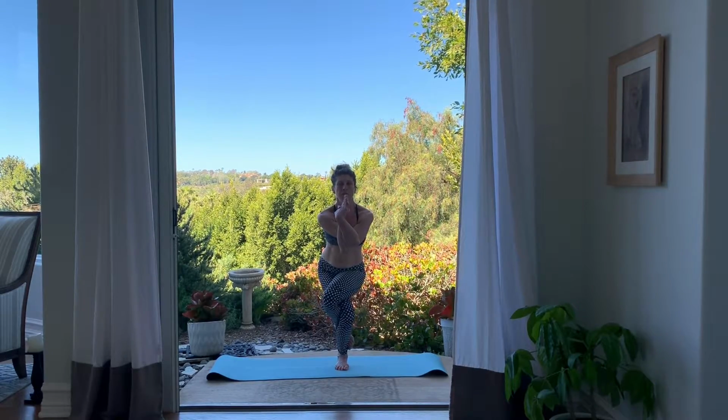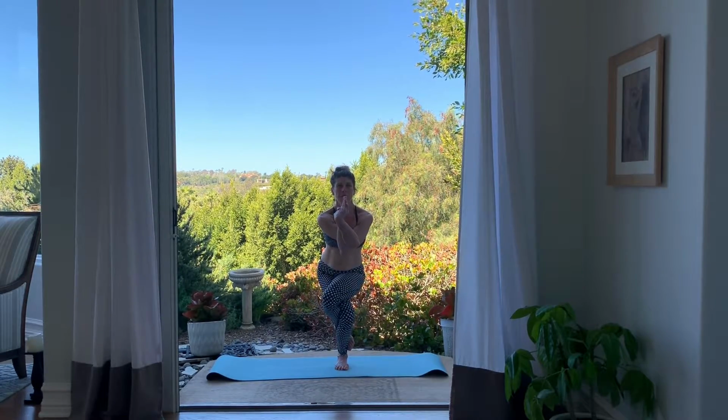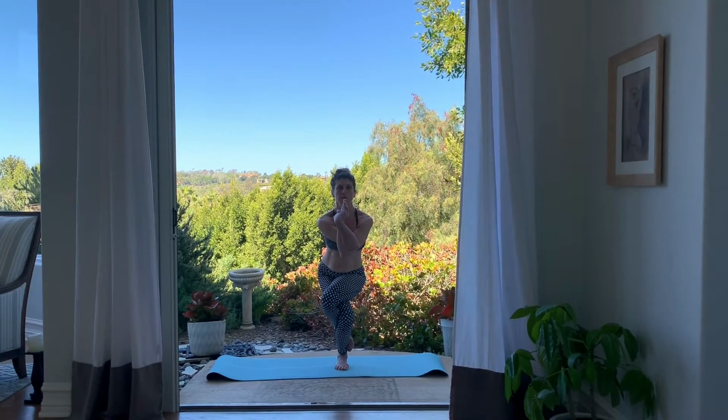Send the butt back. Squeeze the elbows in. Squeeze the inner thighs. Weight is in your heels, your chest is lifting. As you pull the elbows down and the shoulders down, I want you to stretch the crown of the head up towards the ceiling. Get a little taller in the spine and release.